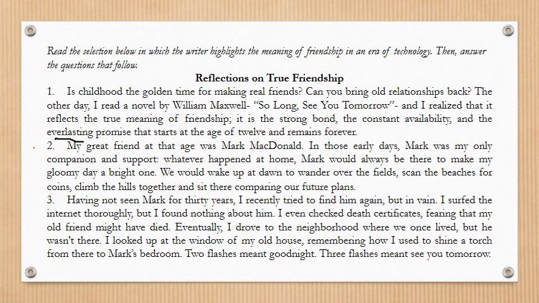Okay, my great friend at that age was Mark McDonald. In those early days, Mark was my only companion and support. Whatever happened at home, Mark would always be there to make my gloomy day a bright one. Gloomy means extremely sad. We would wake up at dawn, the beginning of the day, to wander over the fields, scan the beaches for coins, climb the hills together, and sit there comparing our future plans.